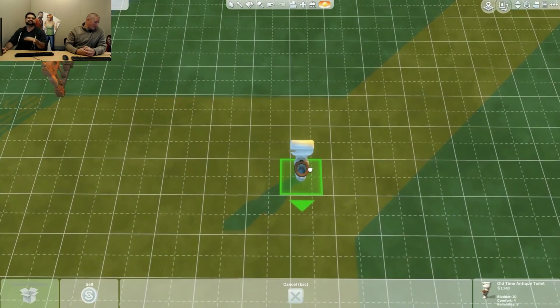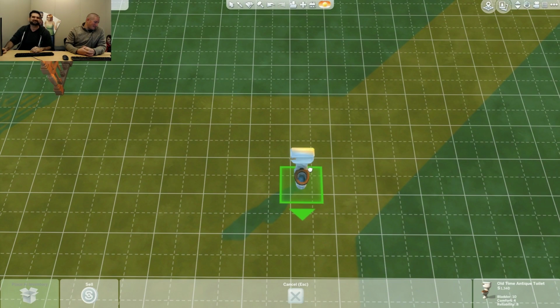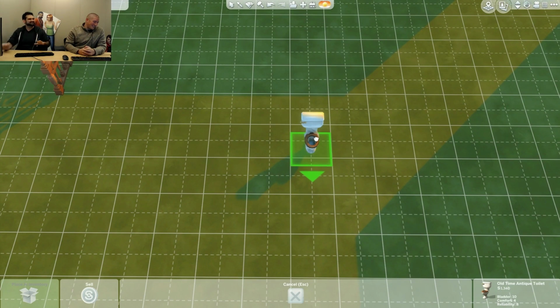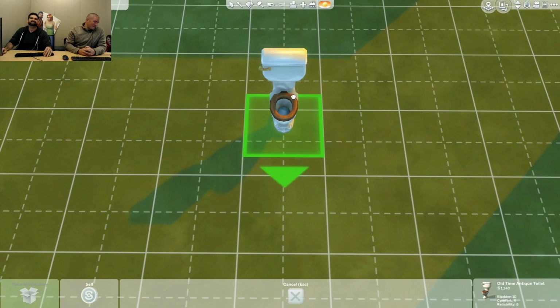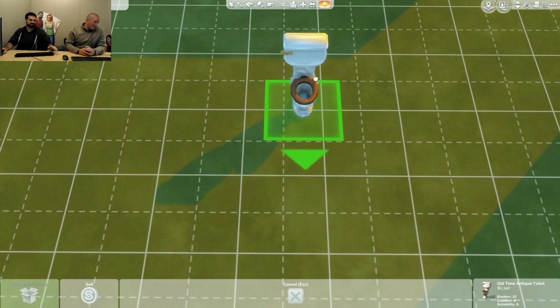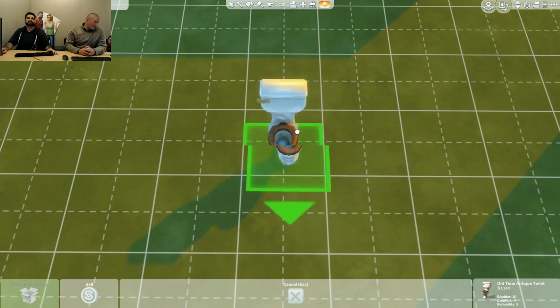So this is the thing that I showed you. That's the one Romeo didn't know about before, where if you hold on the shift, you can place multiple of those. But also, by default, when you're moving objects around, it's going to align to the grid. But if you hold Alt, then it's not aligned to the grid at all.